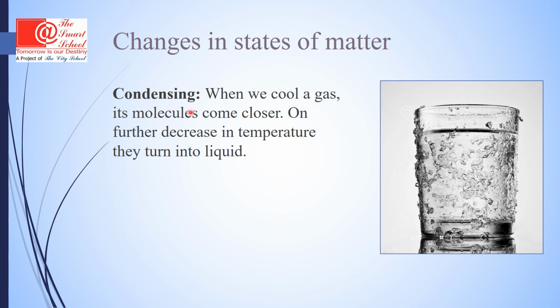Condensing is when a gas is cooled and its molecules come closer to form liquid. This glass contains cold water, so when the air around this glass hits its walls, the temperature of the air goes down. We remove heat from the air in the surroundings and that air turns into liquid.